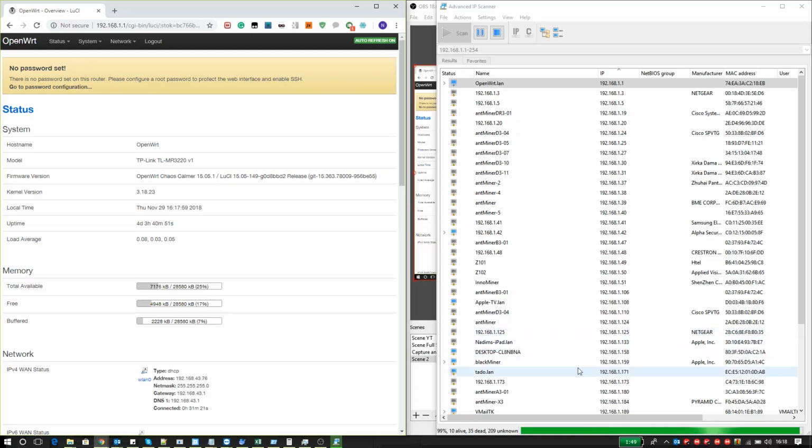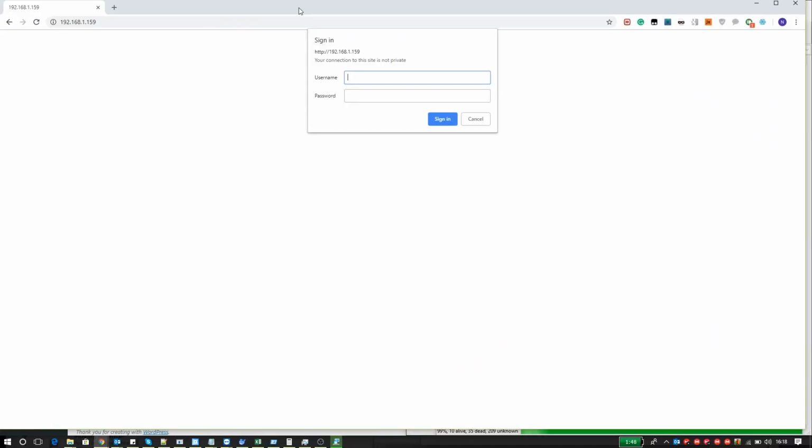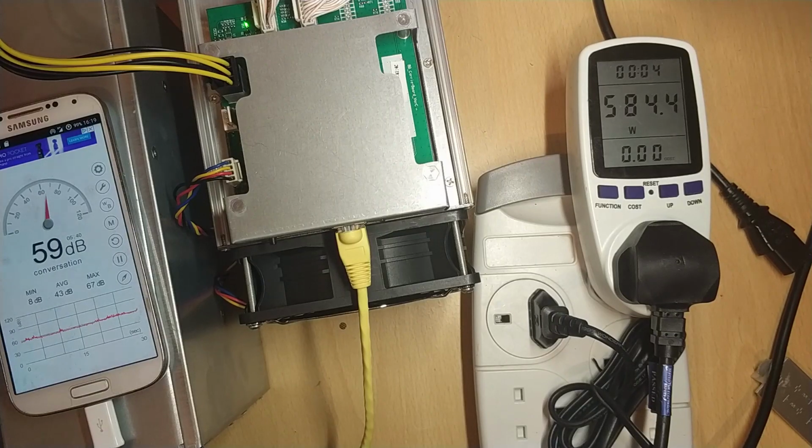On the IP scan you'll see something called blackMiner, all lowercase except the letter M. It does say that the manufacturer is Apple, which is a bit strange, it can't be. When you log into the interface, you're asked for a username and password. You don't get any instructions, so I'm going to try root and root, and that's let me in. Page isn't full screen. It does look similar to the Bitmain interface, but the Bitmain interface is based on the OpenWRT interface.